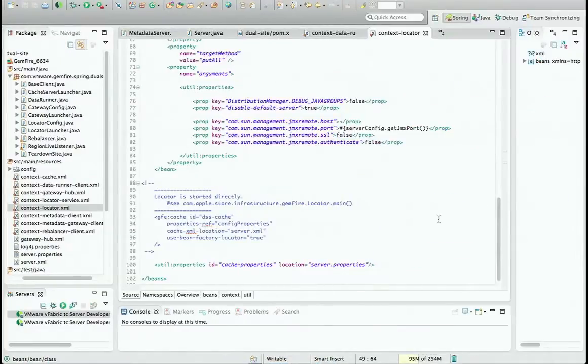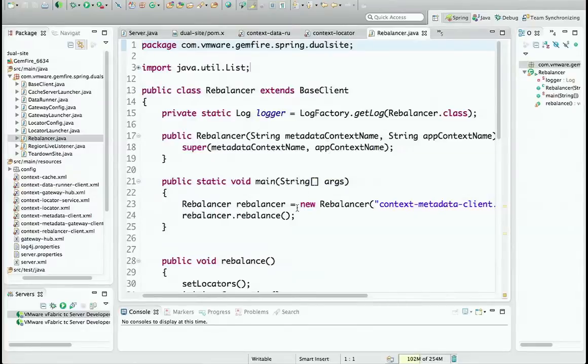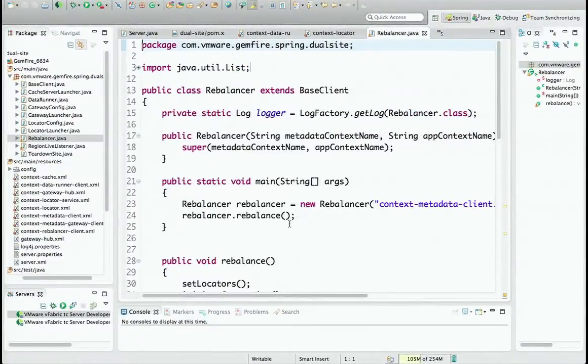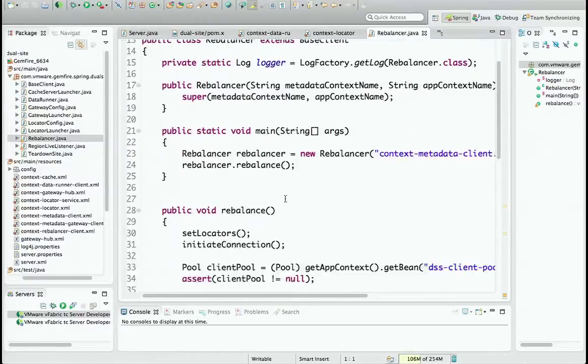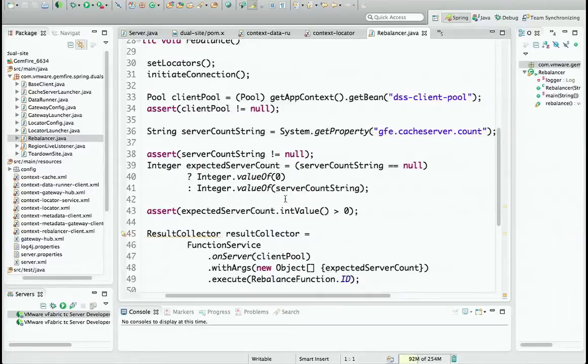Right, so now we'll go over the important components. So the Rebalancer code, like I said earlier, is just a simple client using Spring GemFire. And here's the rebalance code.